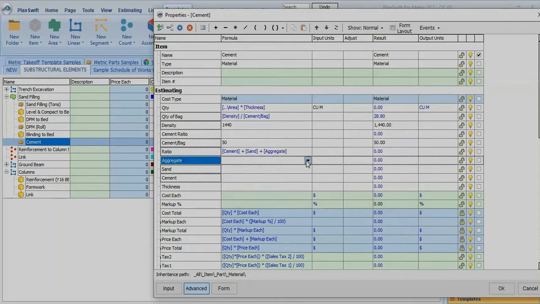So let's say our aggregate is 6, our sand is 3, our cement is 1. So that's our ratio. So we want to know the ratio of cement in this regard. So ratio of cement is going to be cement divided by ratio. So the ratio of cement in this regard is 0.10.